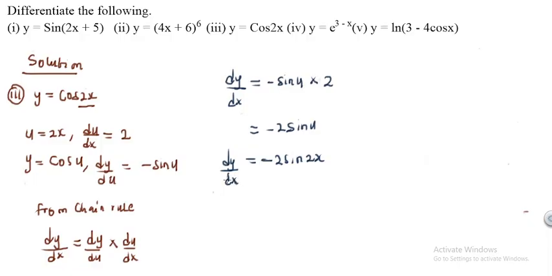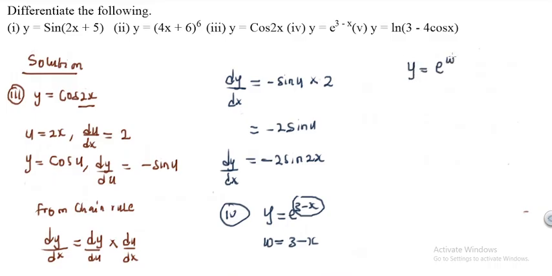Now let's move on to the next example. The next example says we should differentiate y is equal to exponential 3 minus x. First thing we do, like we've been doing before, is to look for the function inside the function. And the function inside the function here is 3 minus x. So we write it as, let's give it another letter this time, let's say this is w is equal to 3 minus x. So that our new value of y becomes y is equal to exponential w.